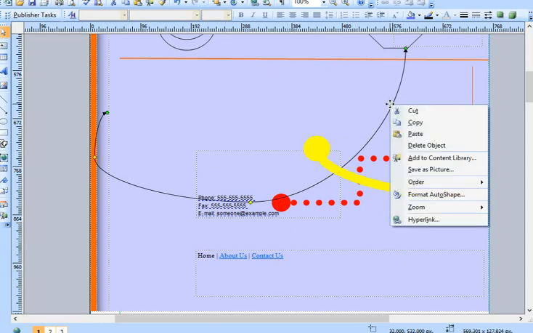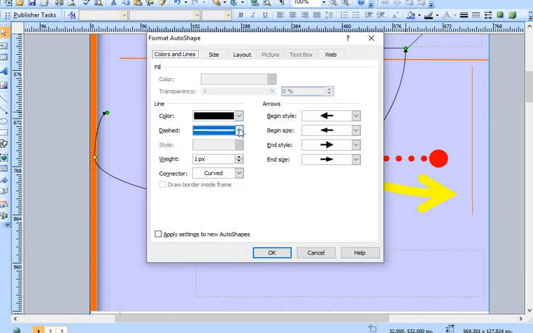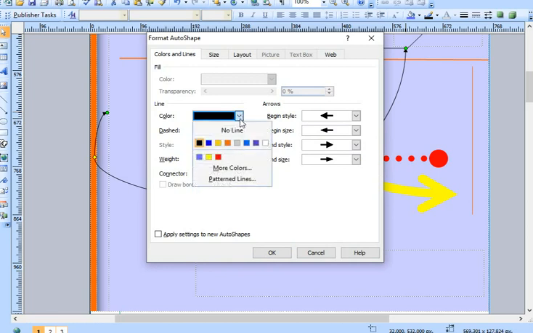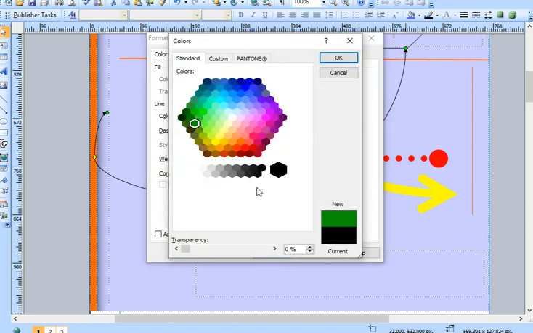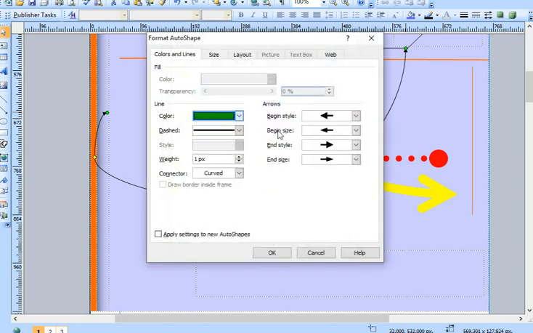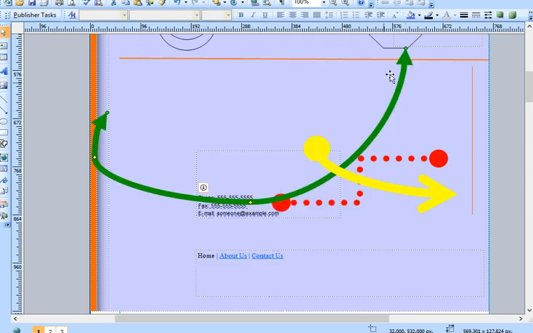So you can continue with others to format them by giving maybe a dashed line, or a straight line. Then you can apply more colors. You can apply green, then say OK. Then increase the size here, and say OK.